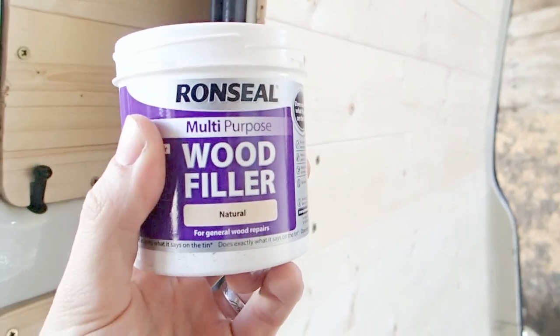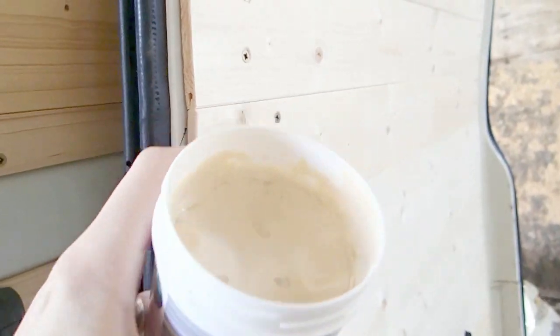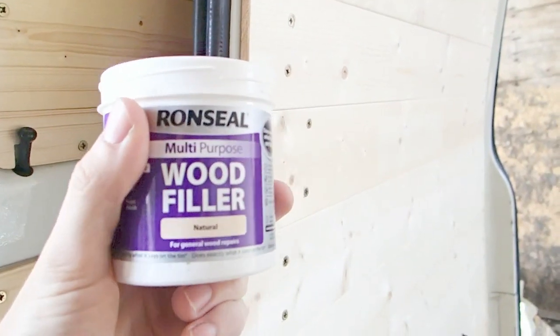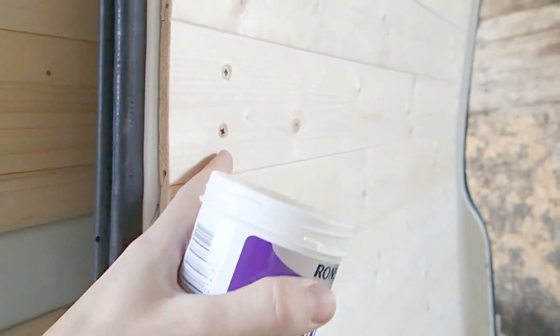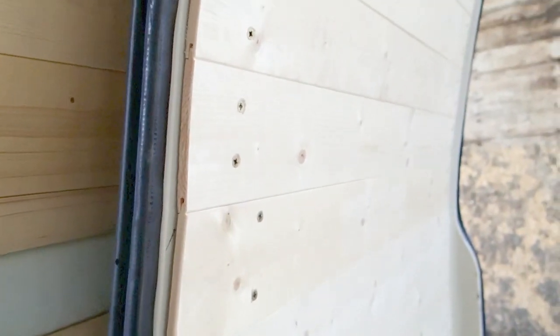Okay, this is a natural wood filler. This is the closest tone to the actual pine cladding itself. I'm going to be painting it anyway, so it doesn't matter too much. But you can also get some in oak and other various different styles. So I'm just going to fill it above the cladding itself, so that when I sand it back later to make it nice and flat, we're going to make sure that that hole is completely filled. So I'm going to go around all the screw heads on the cladding here and finish that.